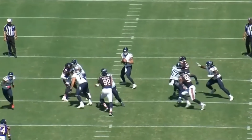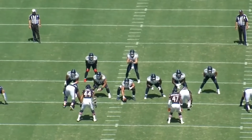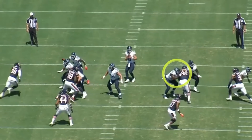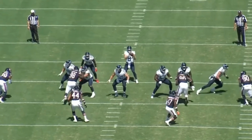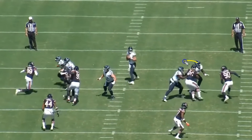But the guard actually does an okay job, and he tries to swap this off, but the left tackle is not able to get there. One of the reasons why is because if you look at Pickens' left hand, he's going to attack that guard, and he's going to bring that guard's hand down. The guard gets into a bad spot here, because now Pickens is able to make up just a little bit too much ground where the tackle is not able to stop and possibly come back out in front of a guy like Pickens.